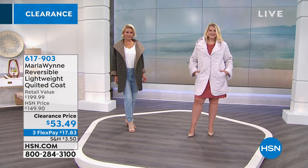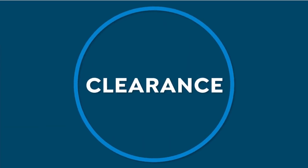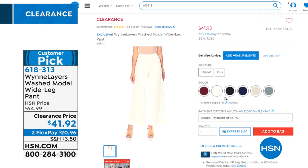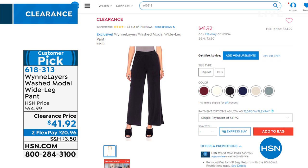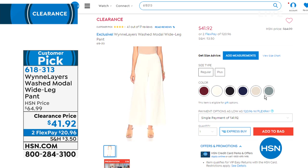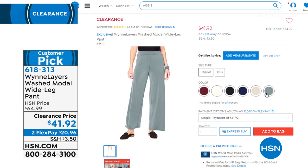We have a wide-leg pant coming up — we'll give you a little sneak peek. If you want to drop this in your cart, remember: don't wait to check out, or you might lose out on your favorite color and size. This is that beautiful Modal fabric — it's a gorgeous poly-spandex blend, a pull-on style. It's soft, it's got amazing drape, it won't wrinkle, it's super chic. We have that in some great colors in extra small through 3X. It comes with a 30-inch inseam and it's so comfortable — it's like wearing jammies. That is the lowest price we've ever offered.